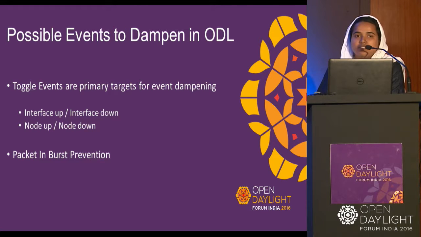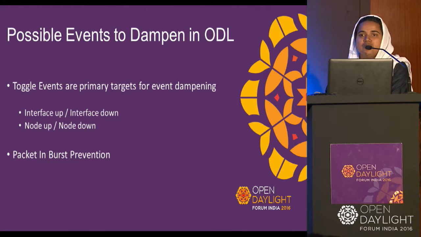Then when we analyzed, we figured out that the Datastore Job Coordinator, which is already there in Genius, has this queuing mechanism where the jobs are queued and then processed based on the job key. If you have the same job key, it is processed sequentially. If different job keys, they are processed in parallel. So we thought that is the right place to put this framework, so that whoever wants dampening can use the new API with dampening support, or else they can use the existing job queue framework.